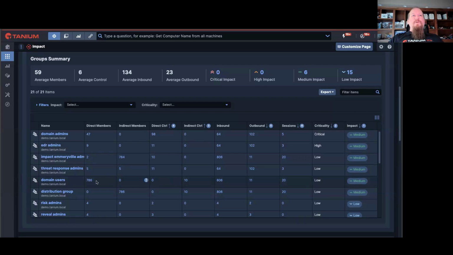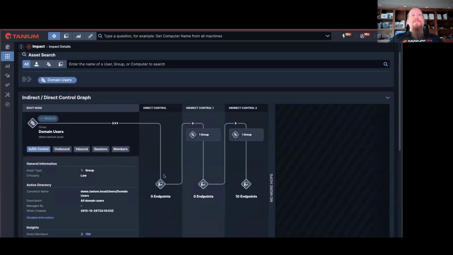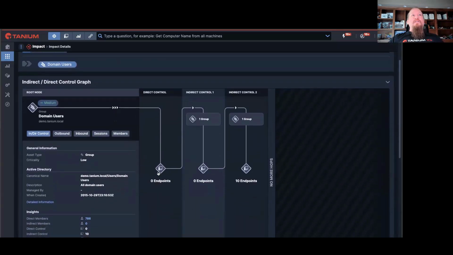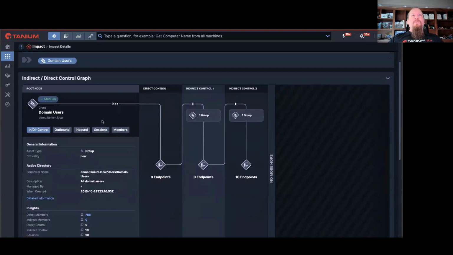Now, this will usually cause a very interconnected graph, like in real customer production environments. It results in every user in the domain having a lateral movement path to every endpoint and every other user in the domain, especially if a higher privileged user has logged into any of the endpoints that this has been granted control over. So we can dive into the details beyond this, and this is one of our other recent updates to get a better understanding of what's happening here.